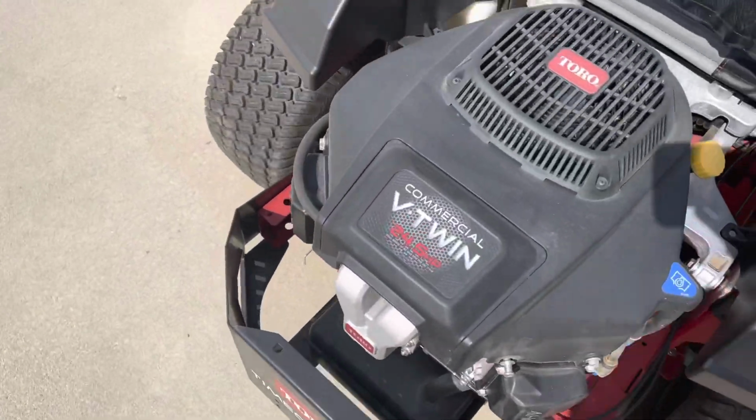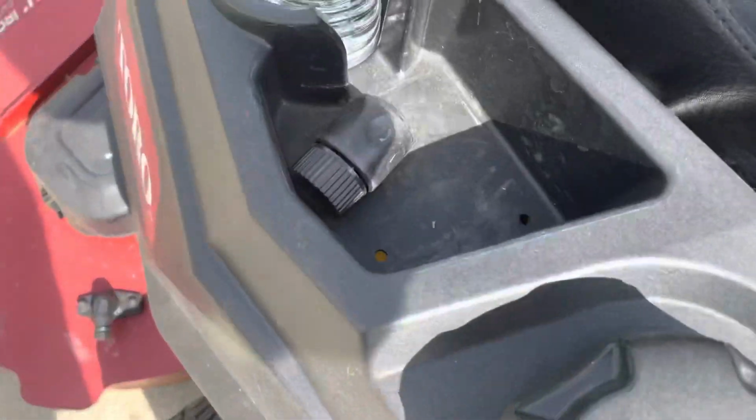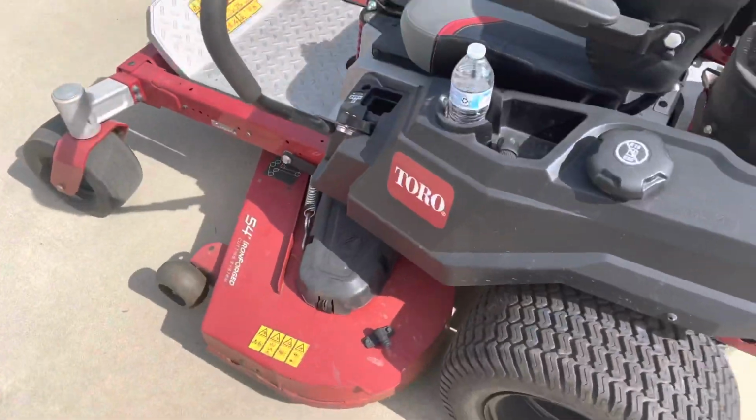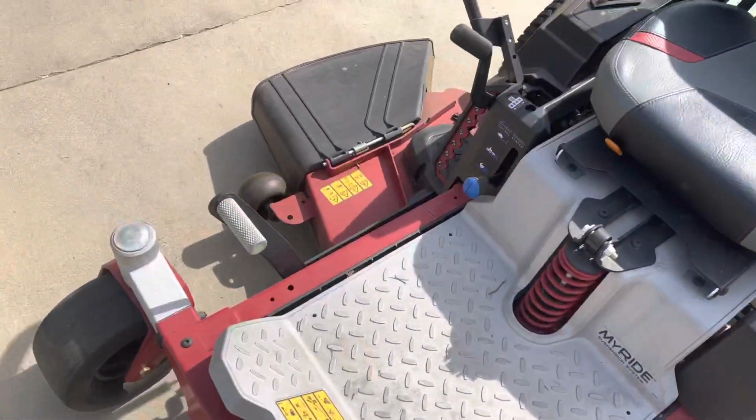Anyways, I keep the oil changed. I keep the filter clean. She never lets me down. Keep this handy because the deck gets real dirty sometimes and you gotta show it some love. So she's a good mower. Let's get to it.